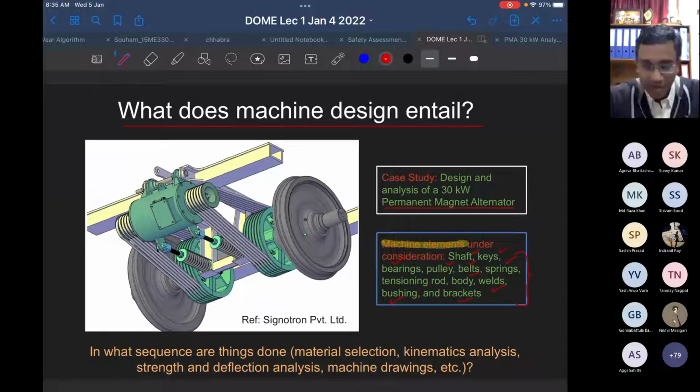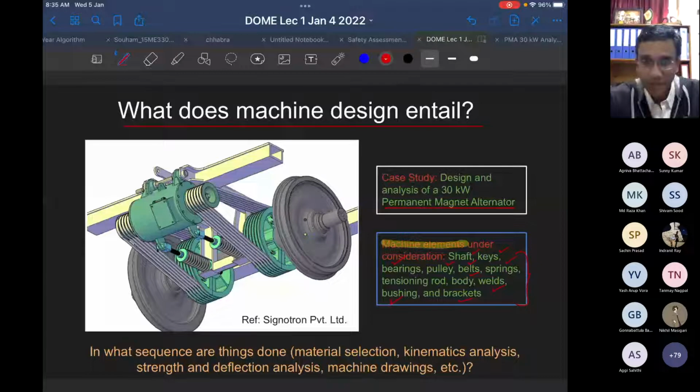Anytime someone comes to you with a certain requirement for a certain machine design, the first thing that you do is try to come up with a design which will handle the kinematics correctly. Whatever is the mechanical advantage you require, your design must be able to provide that. So you start with kinematics, then you get to the kinetics, which is what is the input force, what's the output force, and you draw free body diagrams for each of the members, and you work out what are the forces that they are subjected to. This is the first stage of design.